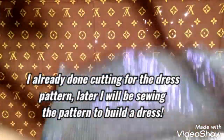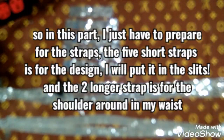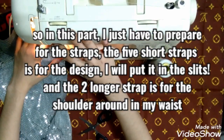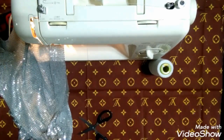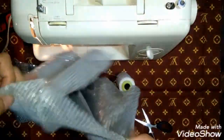Here, I already prepared the straps for the dress. I cut 5 mini straps and 2 long straps. At the start, I already sewed the right side pattern. Make sure you sew on the edge.